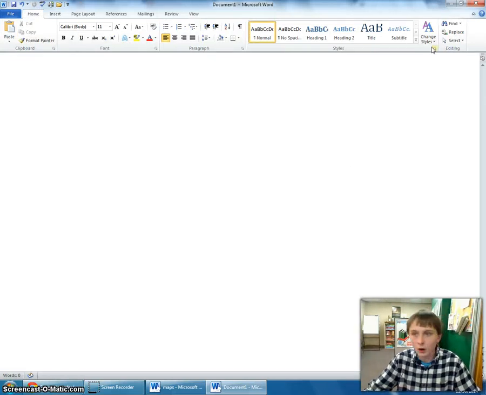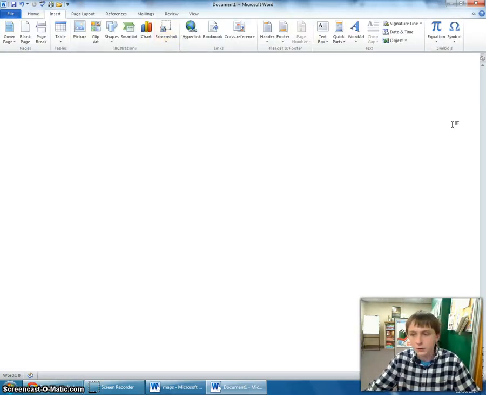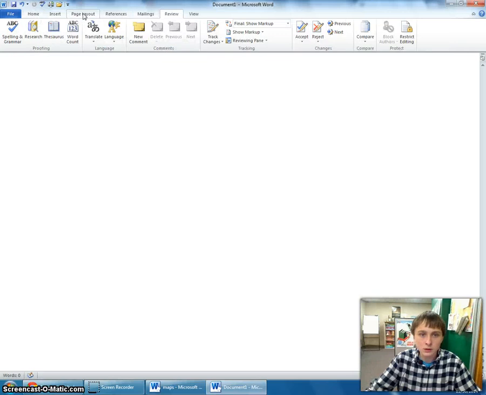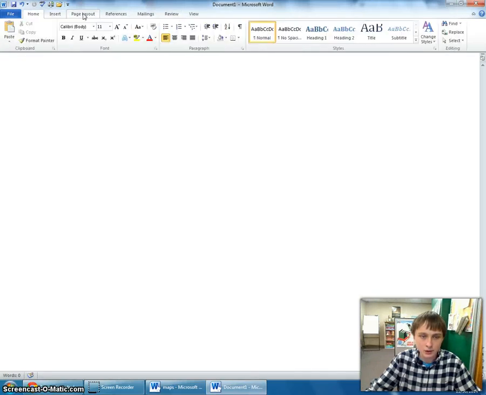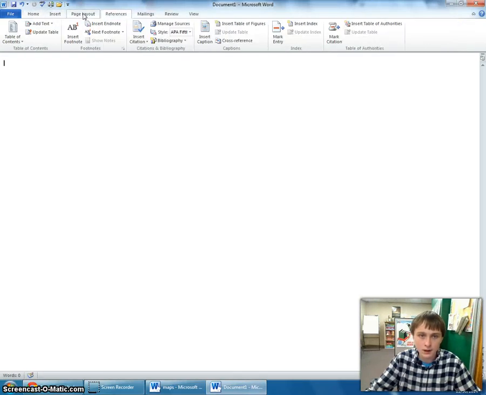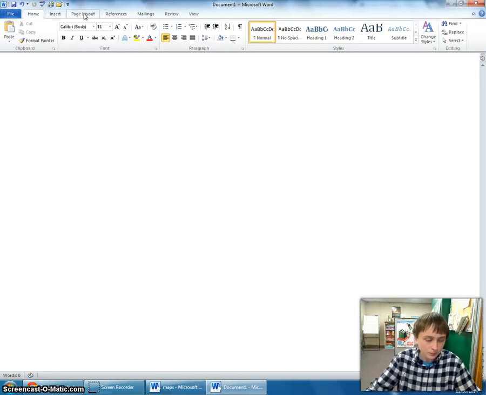Here's our scroll bar, and you can go up and down the document. Right now we don't really have anything typed, so there's not a whole lot to see. But you can go up and down the document and look at all that. If you scroll your mouse wheel on these tabs, you can also quickly move over to different tabs if that makes it easier for you.